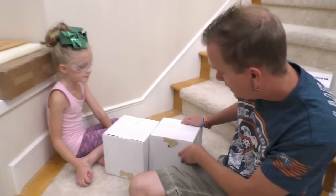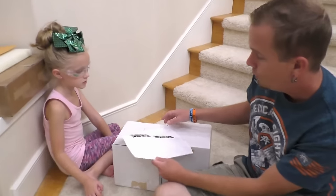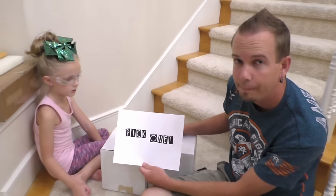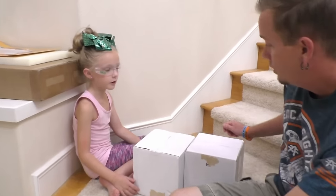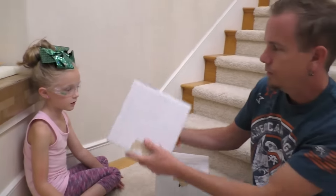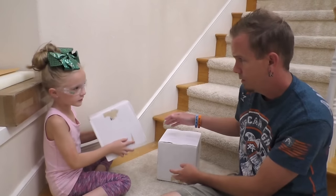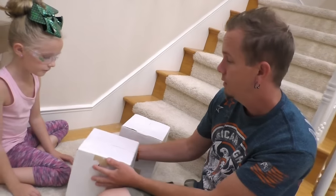All right, guys, so the Game Master dropped off a big box, and inside of that, there's these two small boxes with a note saying to pick one. So we cannot pick the wrong mystery box here, Trin. Which one do you think it is? I don't know. Which one? This one doesn't feel like there's much in it. This feels like there's a bunch in it. Okay, this one feels heavier.